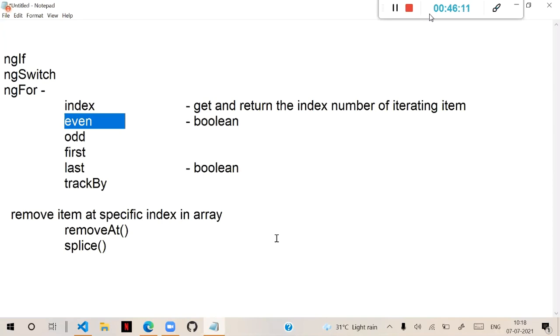Last item, last is true. That means not just the index, we can even know whether it is an odd occurrence item or an even occurrence item, because based on that, we can apply different effects and styles. For all even elements, one color; for all odd elements, another color.